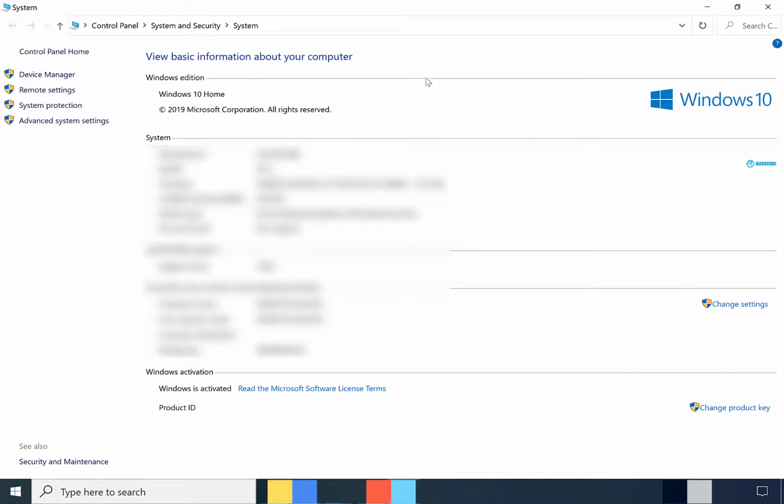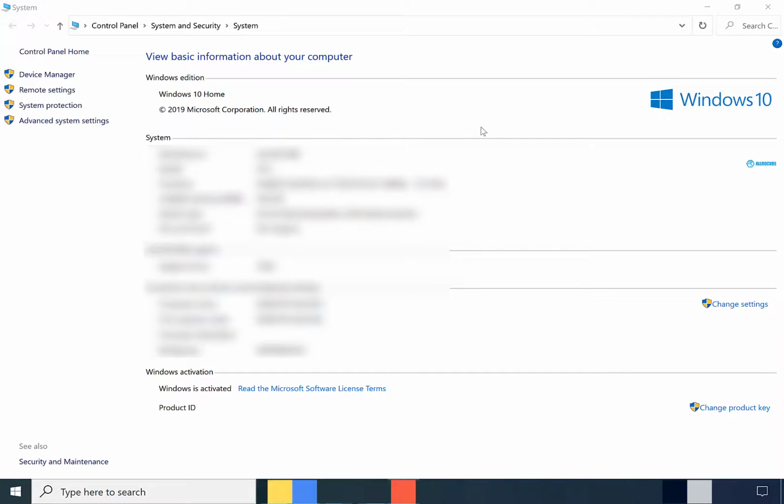Once you've got your properties, you should see your system information and your Windows edition. As you can see, I have Windows 10 Home. I've already switched out of S mode. Now, if you have a message here that tells you that you need to enter a product key to activate your Windows, then you know that Windows isn't activated. As you can see on my end, my Windows is activated, hence the product ID here, and I'm going to blank this out for my own privacy.